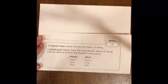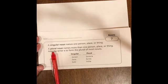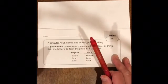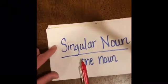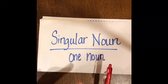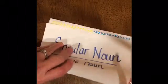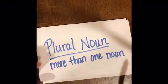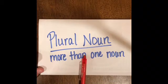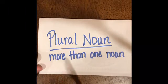We're now going to be talking about this word singular noun and plural nouns. So if we see the word singular nouns and plural nouns, a singular noun is a noun when it's just one noun listed, or the sentence only mentions one noun. A plural noun is when the sentence or the phrase being spoken has more than one noun being mentioned.